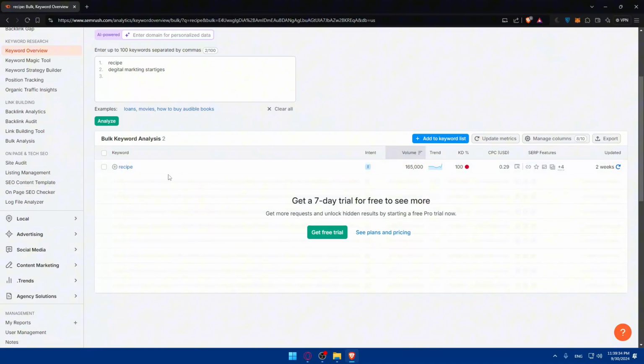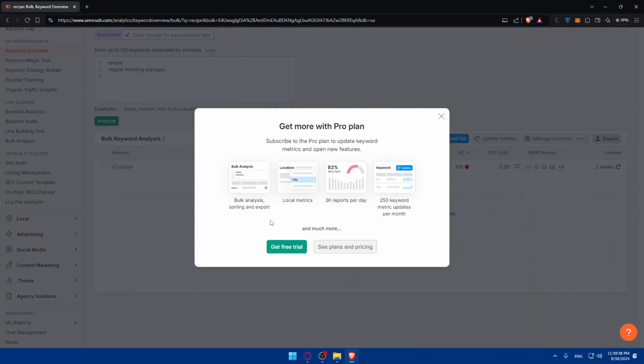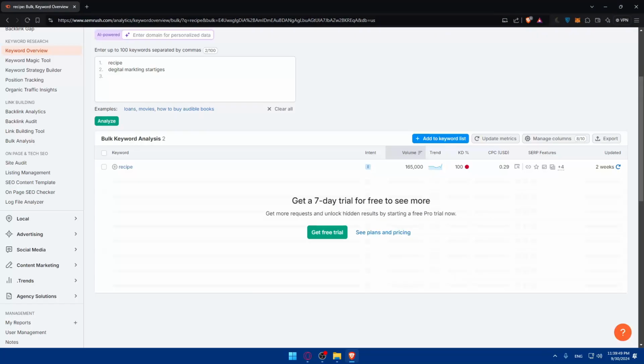And how to export those keywords, basically. If you have one, whatever suits you, you can just go here to the top right corner and click on export, and you can export them through whatever you want, as an example. So bulk analysis and export do a lot of things, but you'll need a plan for that. So make sure to have one, click on export, and from that export button, you'll be able to export them through a CSV file or an Excel file, for example, which is going to be .xlsx. And you'll be able to save your file on your PC and you should be good to go.